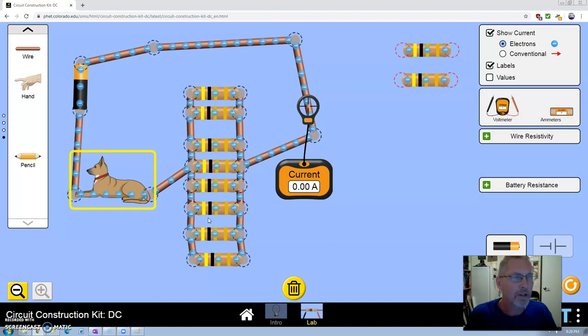Then I ask you to draw some kind of combination so I can hook up 4 4-ohm resistors, but have them all add up to 4 ohms. So think through series, parallel, however you're going to hook them up. How could you do a combination of a couple in series and a couple in parallel and make it add up to 4 ohms so the amplifier doesn't burst into flames? That's where we're going with that.